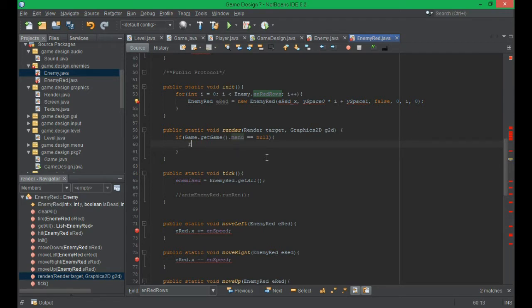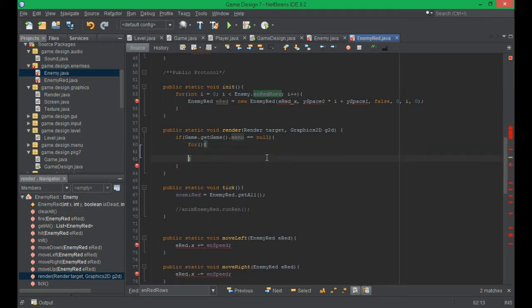Then we need the for loop for the enemies in this list. And again, that's going to be an I. Let's use it. 0, and I is less than... I've done that one. We're not using I's and ints here.